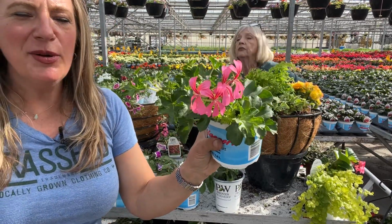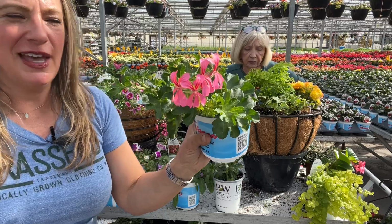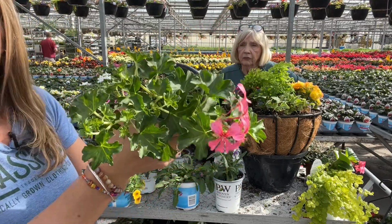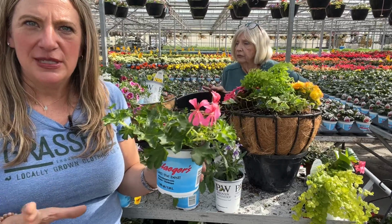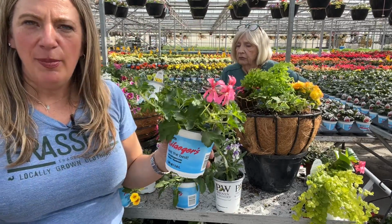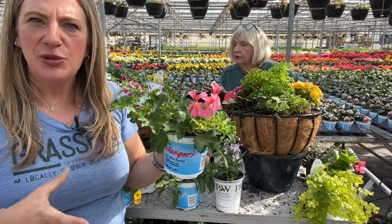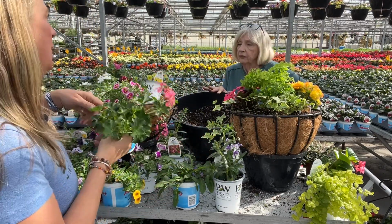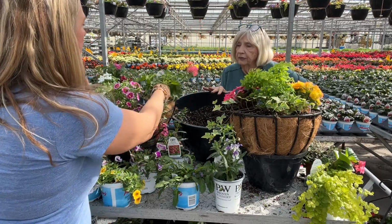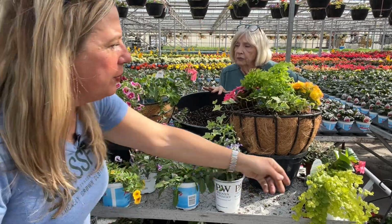So when in doubt, add Sophie. It's one of my favorites. Obviously, we named our daughter after this ivy geranium. Geraniums in general don't play well with others, which means that they like to be in a container all by themselves. However, the ivy geraniums are great in these combinations and will be just fine. Do you agree with me on that? Yeah. Okay, so we could put that in there, or we could add some greenery.